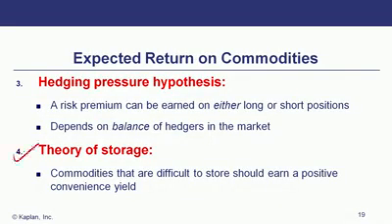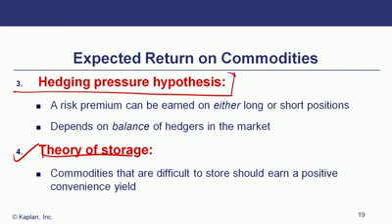The theory of storage we talked about: how storable is it going to impact inventory? Inventory is going to impact the forward price, and from there we can look at expected returns. But the one that makes the most sense to me, I guess to everybody, is the hedging pressure hypothesis, and that simply says, look, we can have a lot of the hedgers be short, which means you're going to have longs take the other side of the contract. So if all the hedgers are short, then the longs are going to have to be speculators.